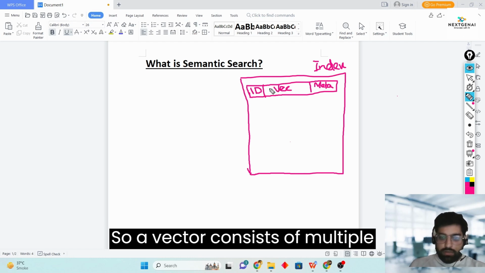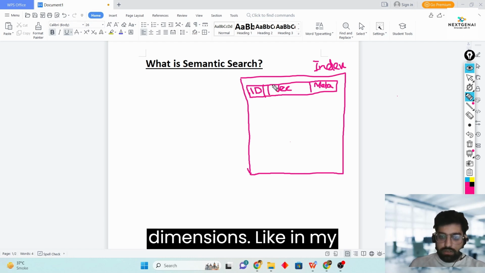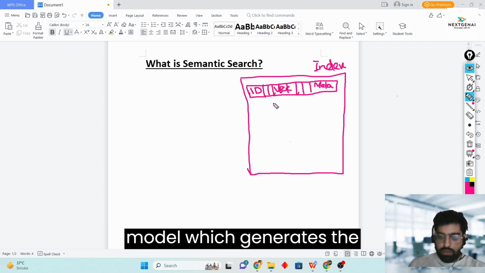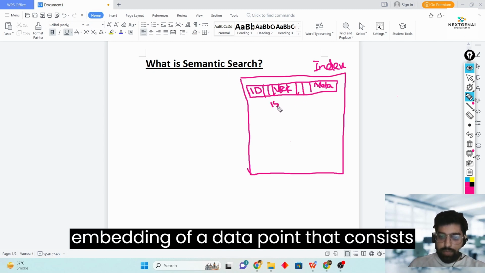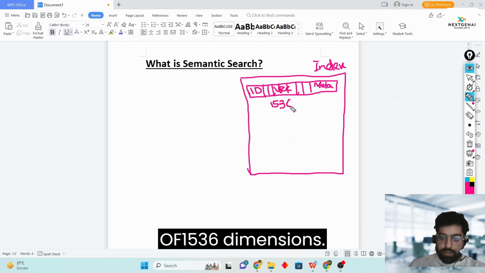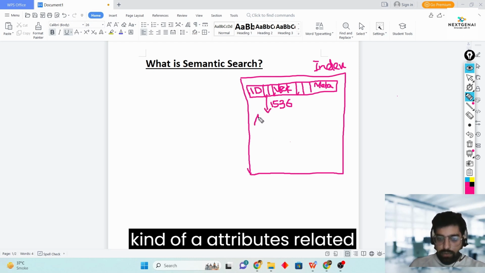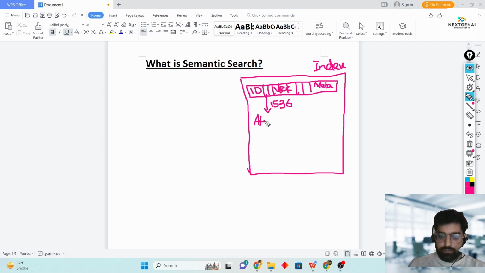So a vector consists of multiple dimensions. Like in my case, I have used a vector embedding model which generates the embedding of a data point that consists of 1536 dimensions. Each dimension contains some kind of attribute-related information.